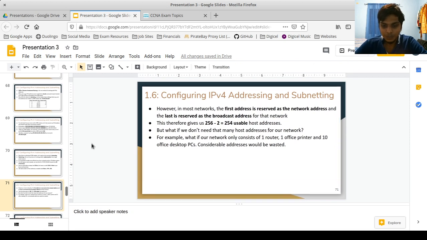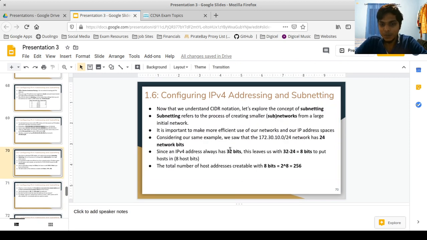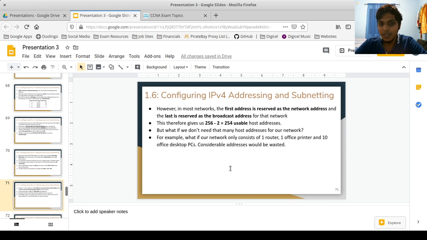So you see how we got that? We had 8 bits, which we got from 32 minus 24 bits in our subnet mask. And with these 8 bits, 2 to the power of 8 is 256, the total number of host addresses. Then this part is standard. So in every single network, we have to reserve exactly 2 addresses, one for the network address and one for the broadcast address. That never changes in any size of network. And this therefore gives us 256 minus 2, that 2 is standard, and we get 254 usable host addresses. So therefore we could address 254 PCs or printers or whatever it is on our network.